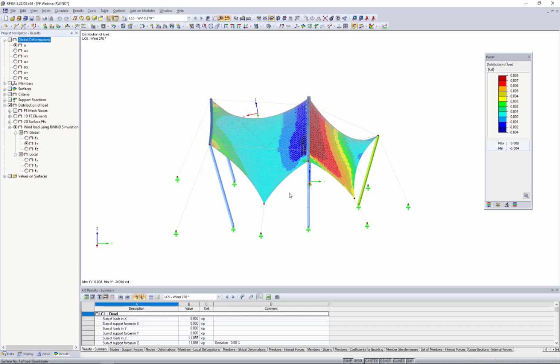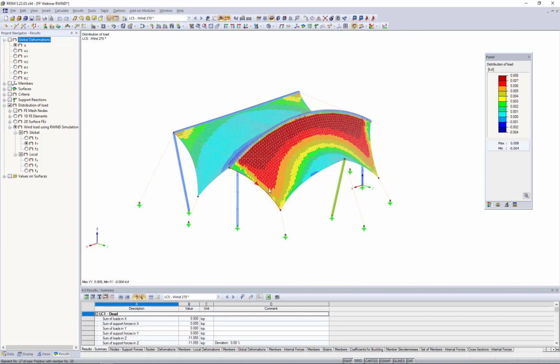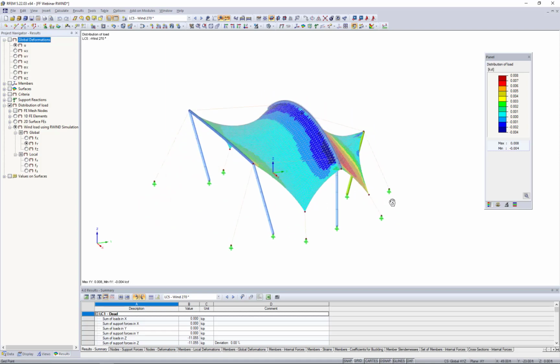This is going to make the most sense. We can see pressure acting towards the membrane at the front of the structure, and in the rear we have positive values for uplift or tension forces, essentially away from the fabric membrane. So instead of displaying the loads, we can solve and take a look at the distribution of the load instead.